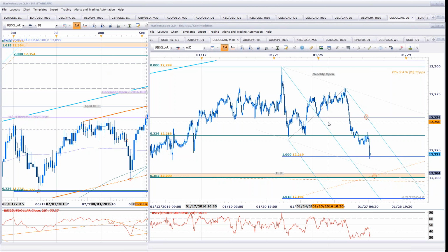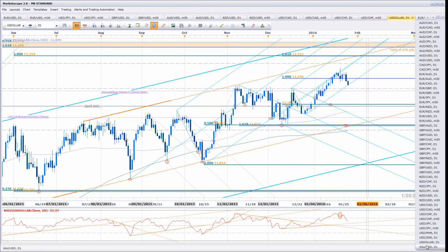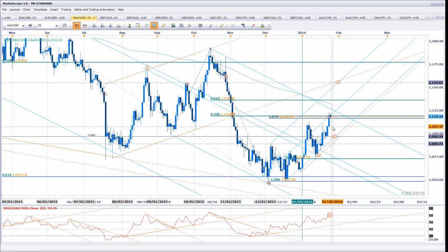Gold pulls off this resistance level a little bit. Then you see that final stretch take us into the upper median line parallel. Same thing for dollar. Maybe a little bit of a bump up higher off that support. Then you see that final drop down into median line support. Any questions on gold?